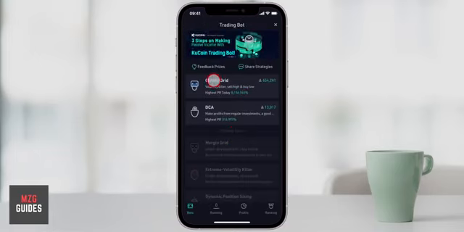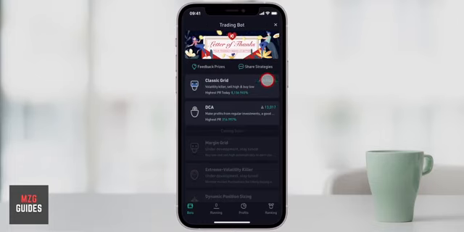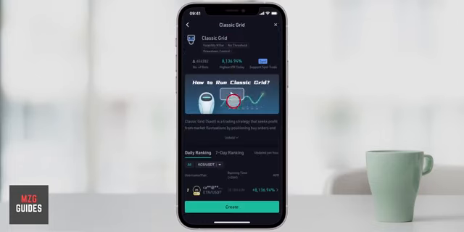You can see that classic grid is a volatility killer. You can sell high and buy low, and then it will also give you the amount of trading bots here. There's over 654,000 trading bots as of making this video. So let's come into the classic grid. Now you can see that we do trade in the spot market right here. So this is not using futures, it's not using margin.